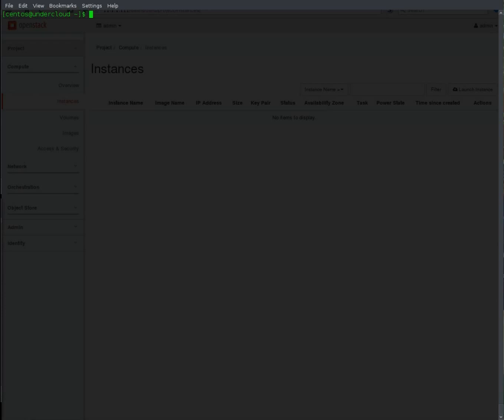So I'll just start off real quickly by showing the command I used for TripleO to deploy the host cloud, and that's just right here. And this is pretty standard TripleO stuff. I may do a demo just about TripleO at some point because I'm not sure how well understood that is, but for the moment this is what I used.